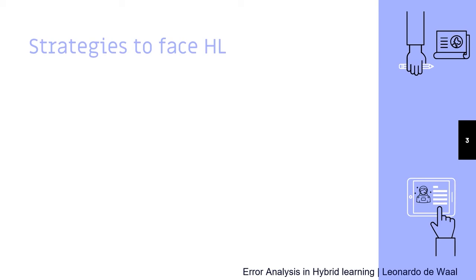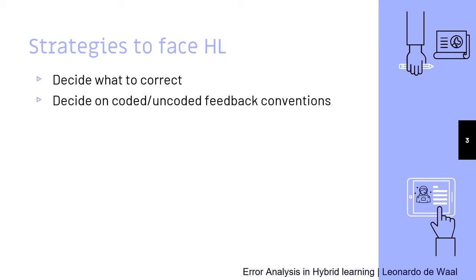I think it's important that you decide what you want to correct. And I would suggest that you focus on one aspect of language. So it could be grammar, vocabulary, or punctuation, etc. Also decide what type of coded or uncoded feedback you would like to use. So if it's coded, it could be the use of colors, underlining mistakes, or symbols, all of which are very good for local errors. And try to be consistent throughout the year so that students can slowly get used to them and understand them.